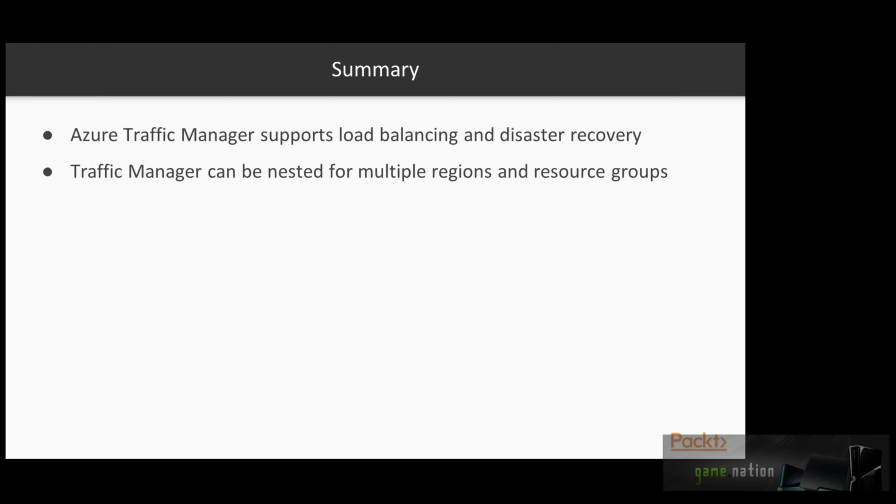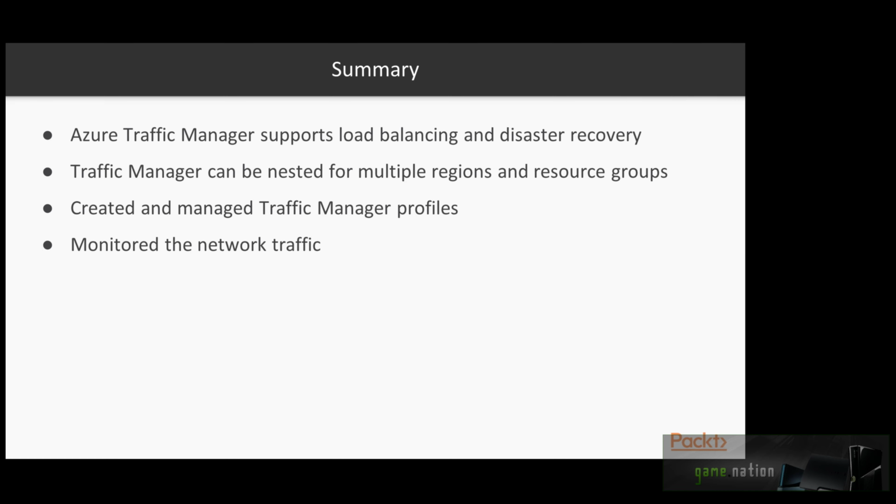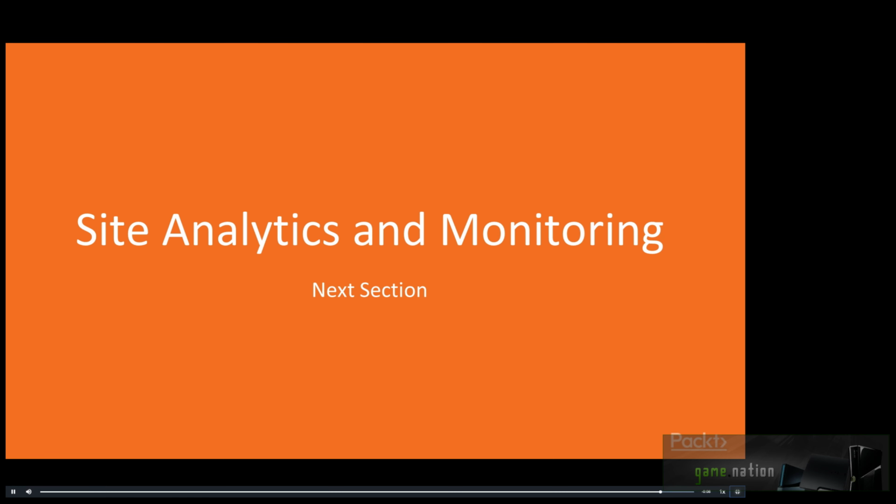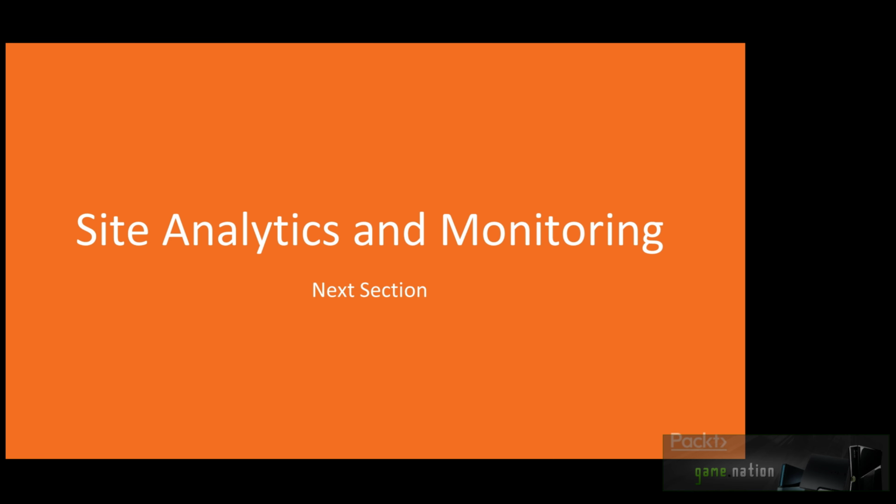We then went ahead and took a demonstration of how we can create and manage Traffic Manager profiles. We also studied how we can create different types of profiles for different purposes. We then lastly saw how we can monitor the network traffic. Now, in the next section, we will take up monitoring, tracking, and analytics and explore how Azure solutions can be used to monitor and track the performance of our applications.